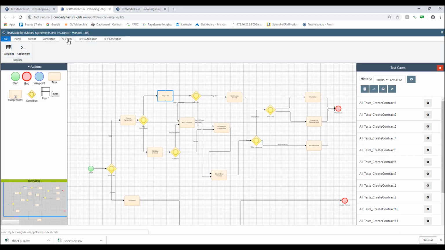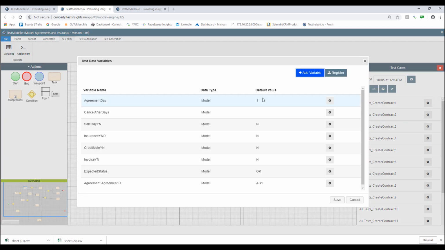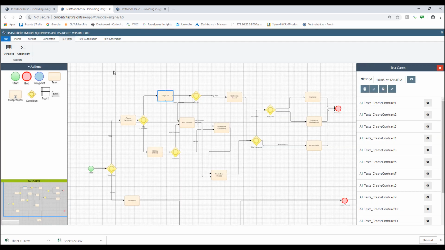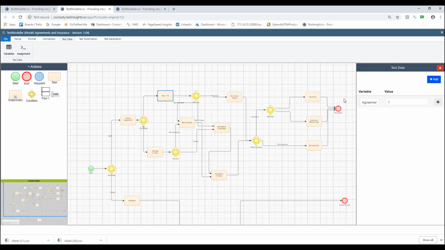So if we click on the test data tab, what we've got here is we've defined a bunch of variables. You can import these, but you can see we've got agreement days. Here's the value, insurance, yes, no, like so. And then what you do is you can come in and just click on an assignment. So if we click here, say day 15, we've got an agreement day set to 1, and if we come down here we've got an agreement day set to 16. So as we're moving through our logic, we're setting values. So here we've got insurance reduced cost with an R, insurance Y, like so. So this is how we are mapping the logic back down into our spreadsheet.